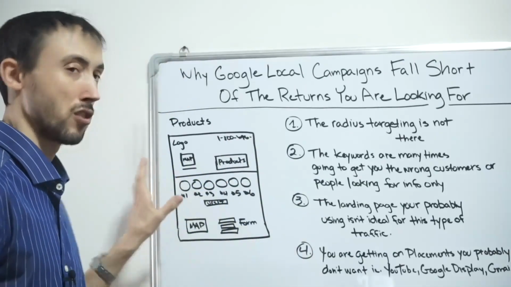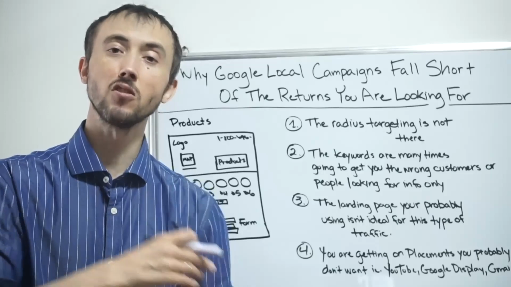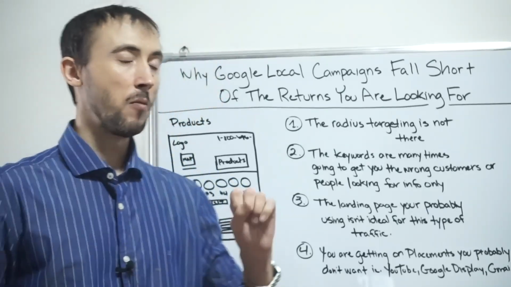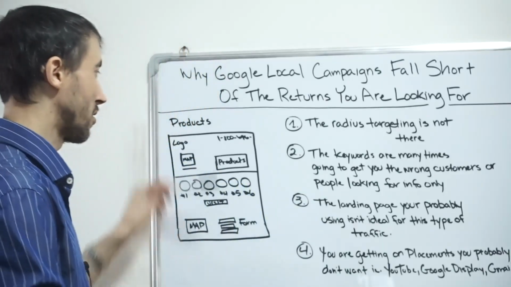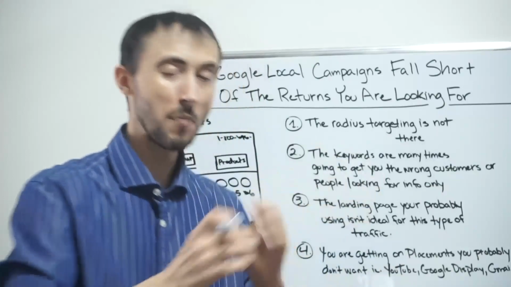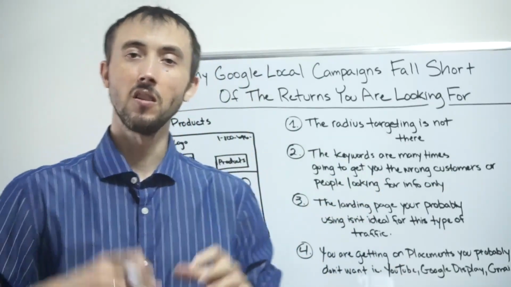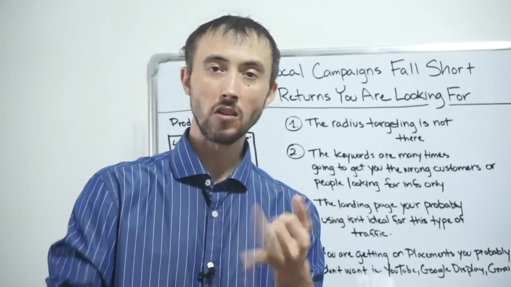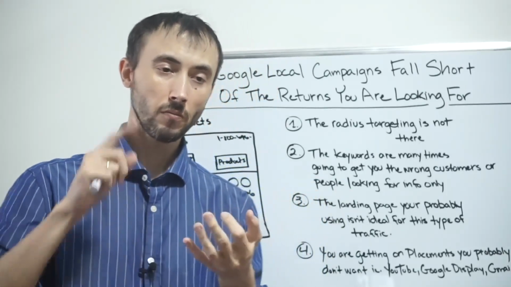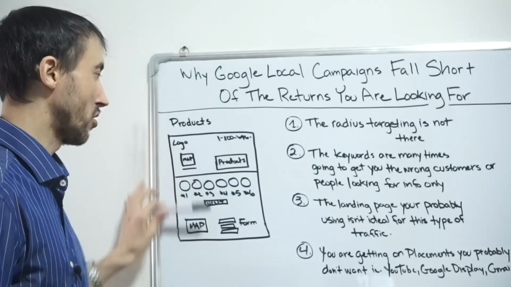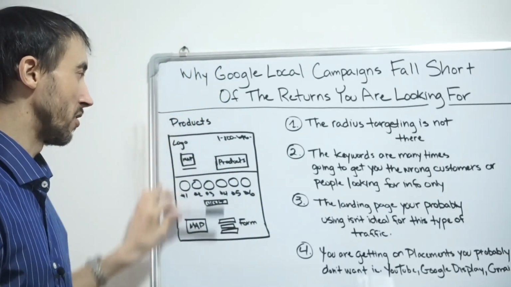This is a formula that just crushes it for local businesses that sell products. For services, you don't need all this super sophisticated stuff, where we have to cater to this type of person and this type of person and this type of person. Services are real easy. They want to know, can you do it? Can I trust you? And do you cover my area? So your whole page is just dedicated to explaining the service.